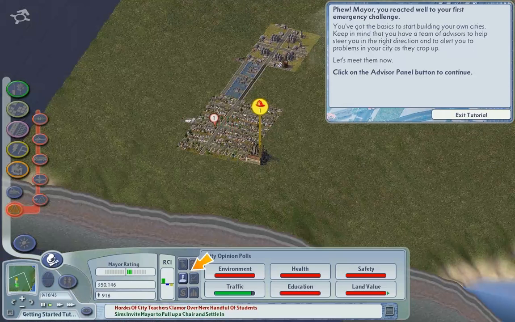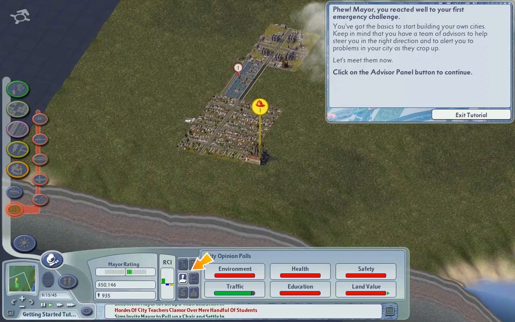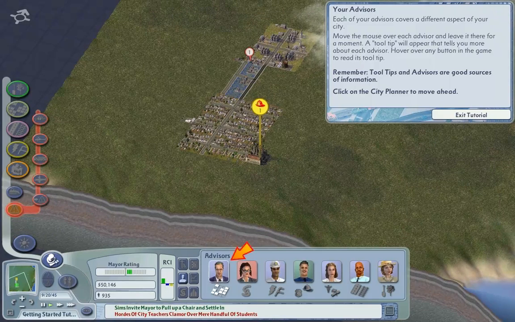Alright, so that's done. You've got the basics to start building your own cities. Keep in mind that you have a team of advisors to help steer you in the right direction and to alert you to problems in your city as they crop up. Meet them now. Yes, these guys. They're not actually that helpful. I guess they're helpful if you're first starting out and you don't know what you're doing. They're kind of helpful. Each of your advisors covers a different aspect of your city.